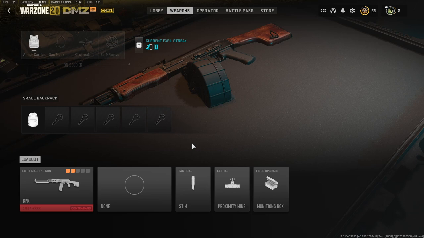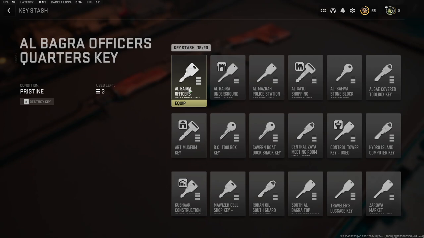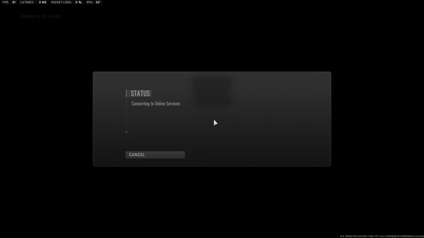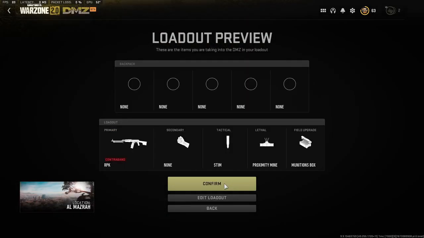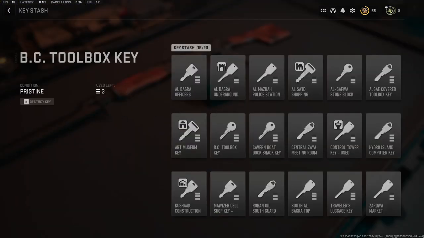Are you gonna go for a key? I don't know, because the moment we attach keys, we always end up dying instantly. I'll take the Moisa power substation key. I haven't selected a key yet, so just let me... You said power station.